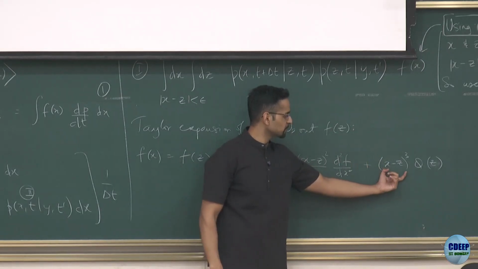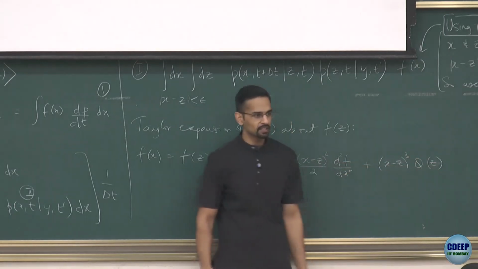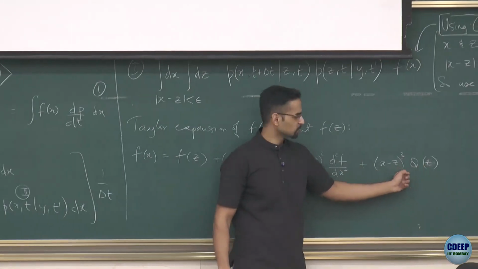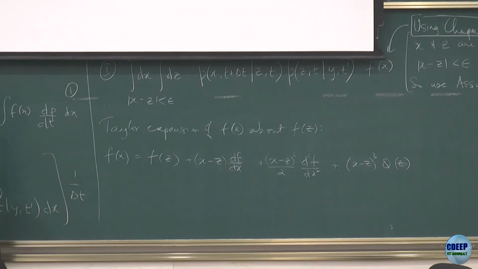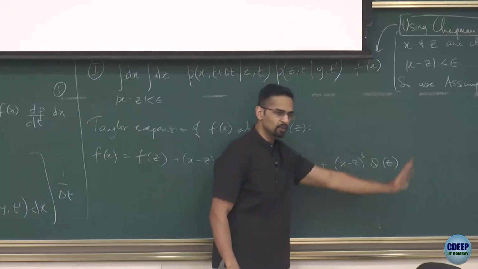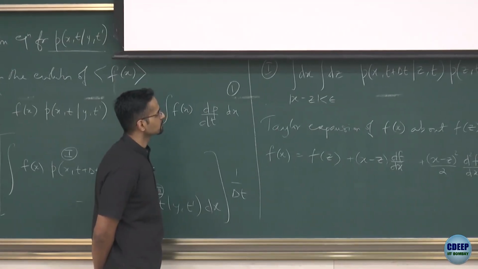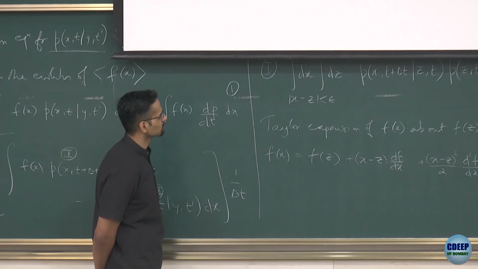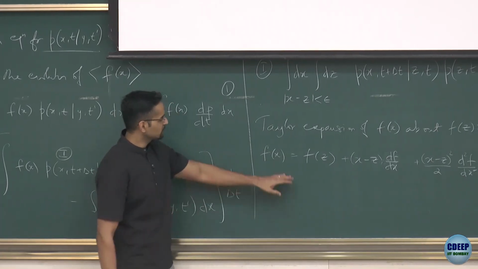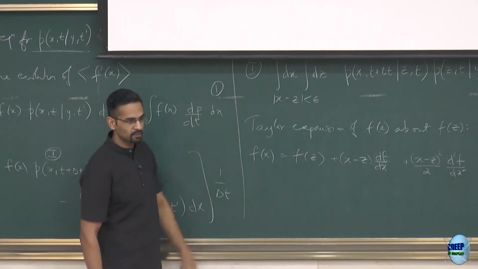So this is x minus z, the whole cube. Of course, I absorbed the factor of 3 into Q. Q is some bounded function which will survive as x minus z goes to 0. And of course, there are higher order terms, but as we'll see, the way this drops out, all the others will also drop out. So what I can do now is substitute this on top, and then we'll see what we get.